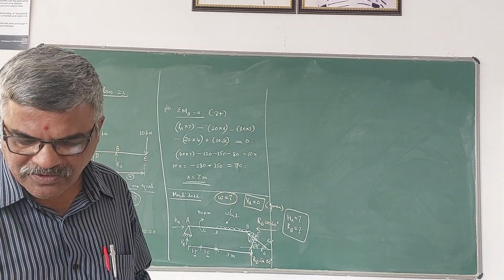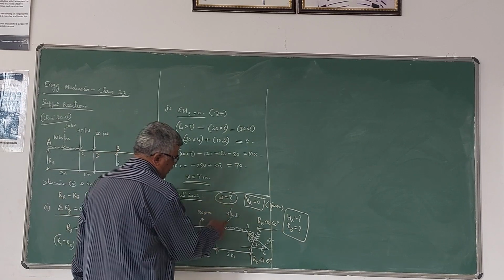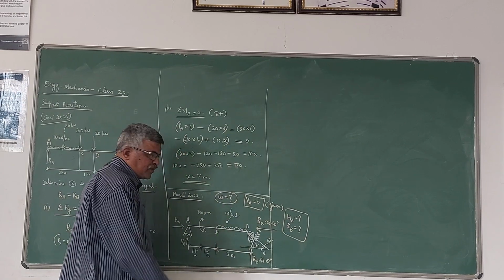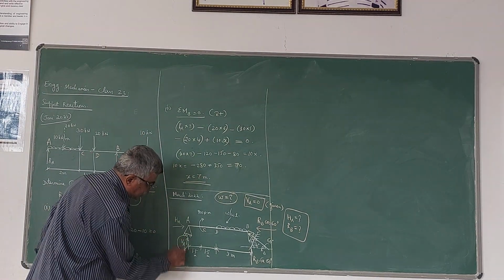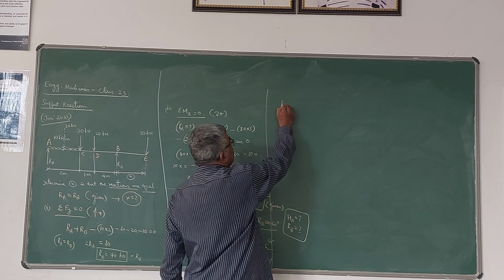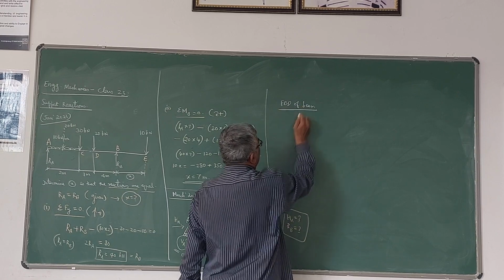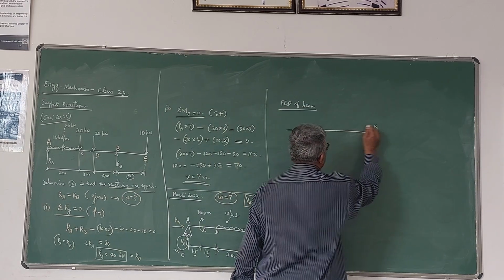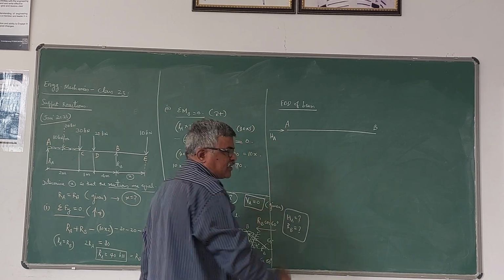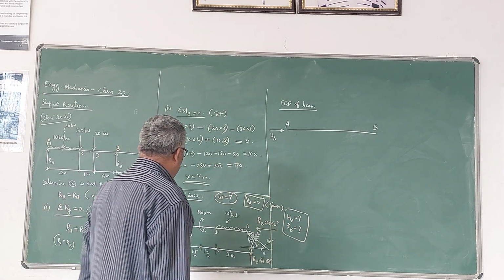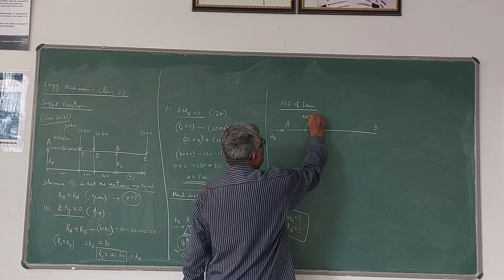By using the condition VA is equal to 0, we have to find out the intensity W. So here this becomes 0. According to the given condition, VA is 0. Now let me write the free body diagram of the beam. The FBD of beam runs like this. This beam is AB. So you have only horizontal reaction at A. He has given vertical reaction at A as 0. Only take HA, and you have this C. You have a clockwise couple given, external couple given, 900 Newton meter.